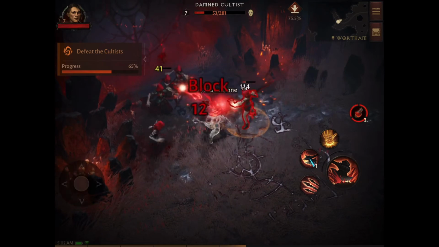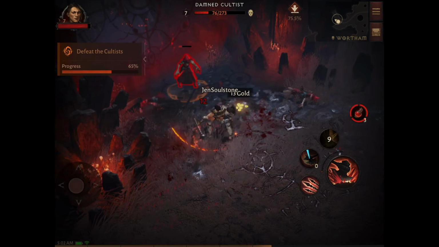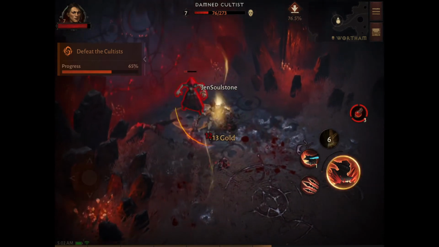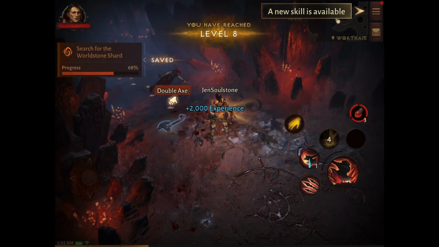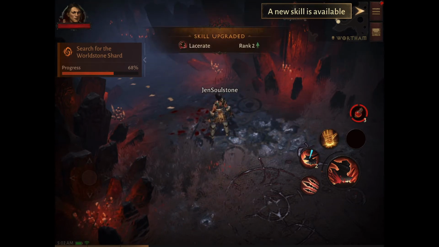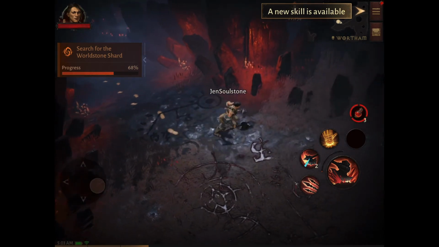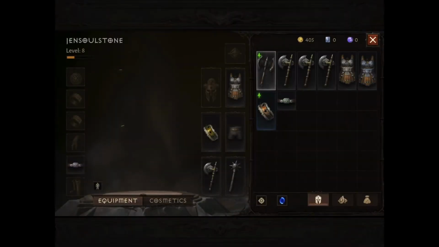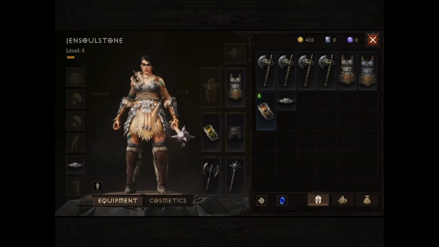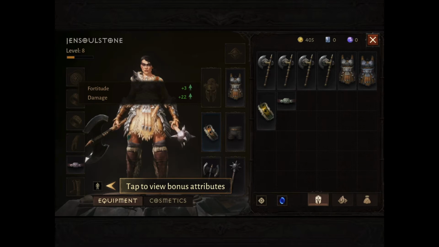These shouldn't be too terrible, I hope. Not close enough. Whoa, level 8. Double axe. Ooh, I get whirlwind. Okay, yeah, I'm gonna be doing that. Let me back up a little bit here and get that going. Holy cow! All right, I know I got something here. Double axe. Yeah. And better. Oh, shoulder pads of fortitude. This sounds pretty good. Tap to view bonus attributes.